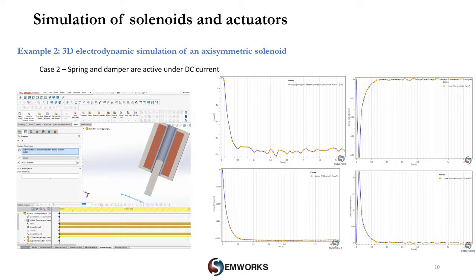Now we want to investigate the results when a damper is added in this motion study. So in addition to the spring we defined earlier, we added a linear damper. As shown in these graphs, the oscillations are almost eliminated. Once we add the damper, the oscillations are reduced. So this helps to have a more stable system. So as we saw, we are able to combine both damper and spring in one motion study using EMS and SolidWorks Motion coupling.